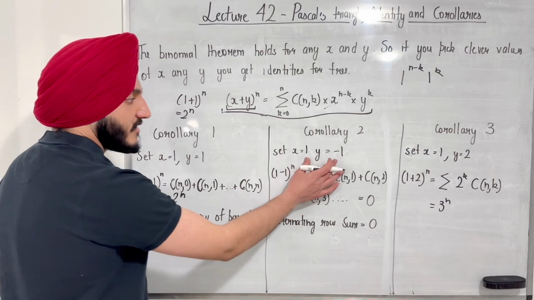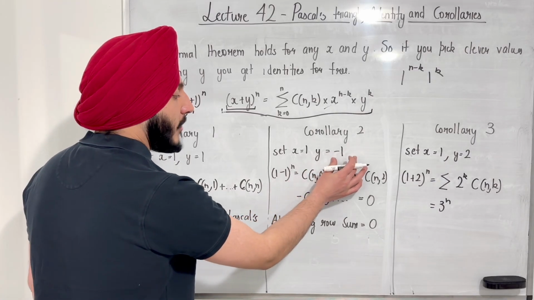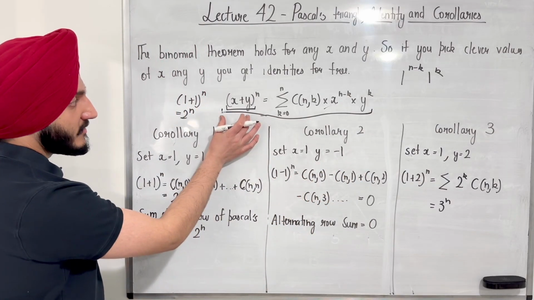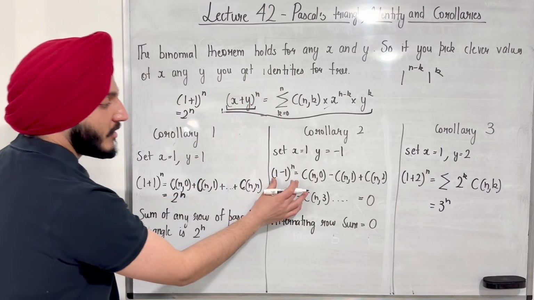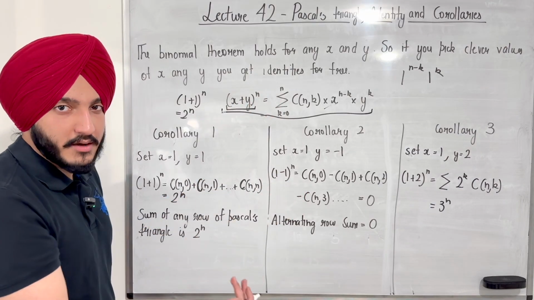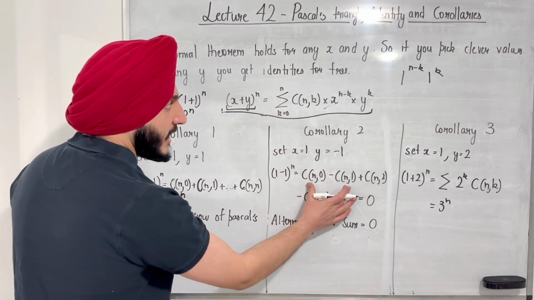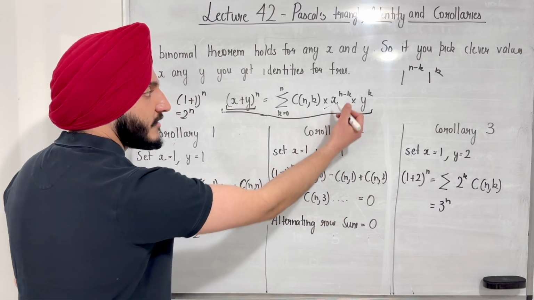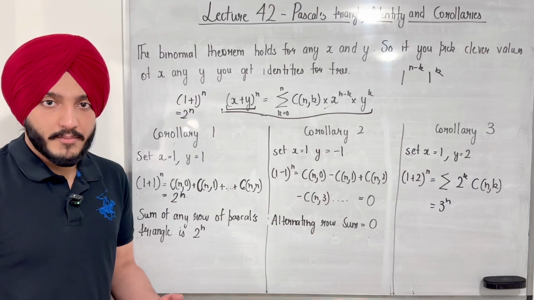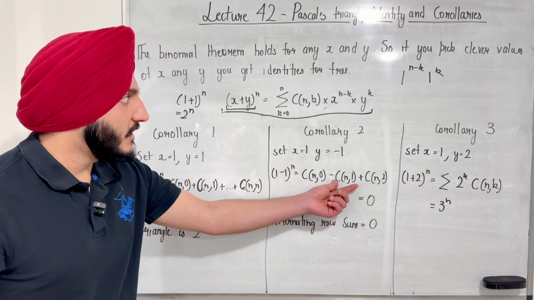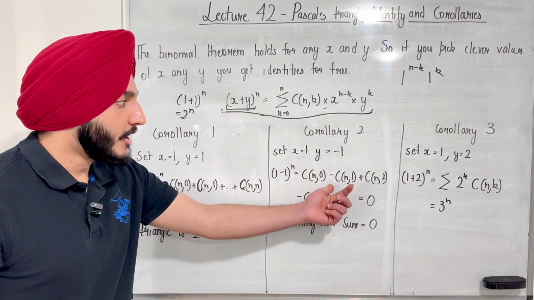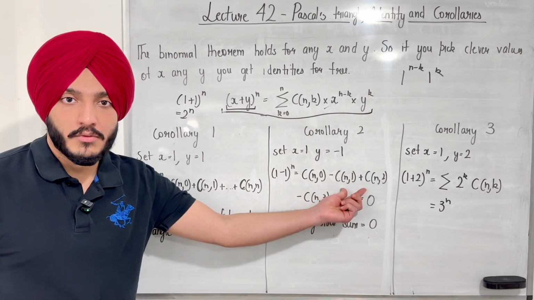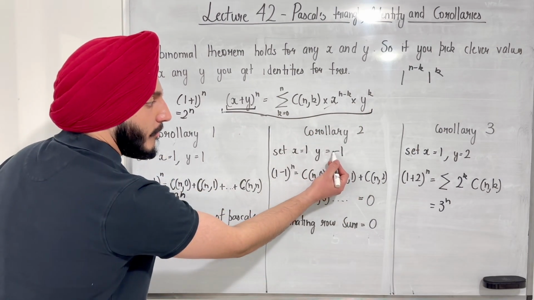In the second one, we are setting x to 1 and y equal to minus 1. So this pretty much means that on the left hand side, x plus y to the power of n, you can write it as 1 minus 1 to the power of n, right? What would be the right hand side? Once again, think about this. x is 1, so 1 to the power of anything wouldn't really matter. I can get rid of it. That's why you don't see any x to the power of something over here. And we also don't have any y in this equation, because y is minus 1.